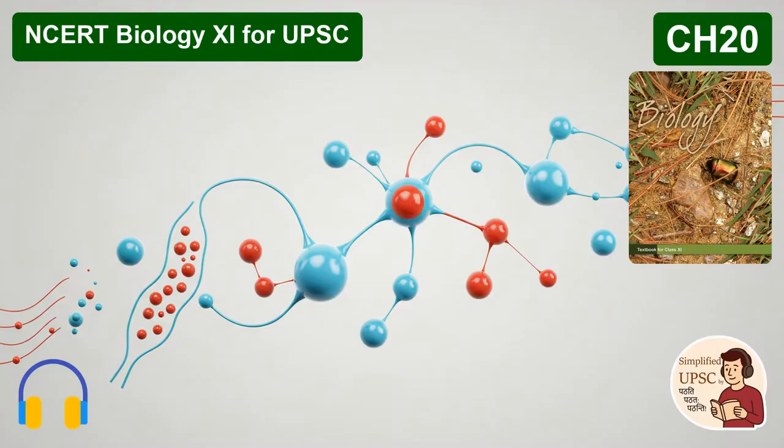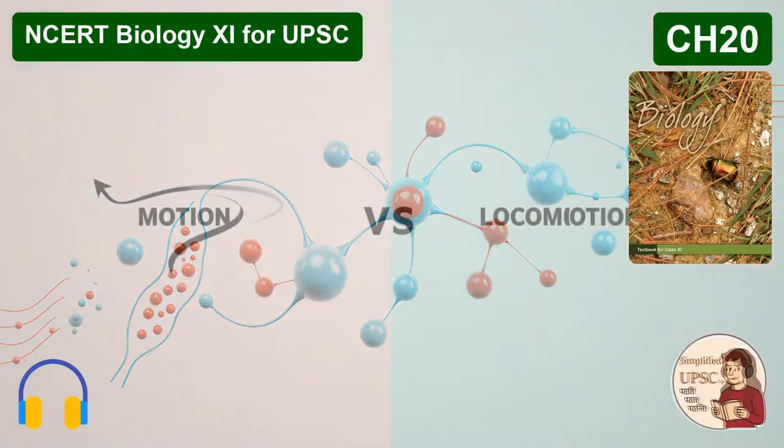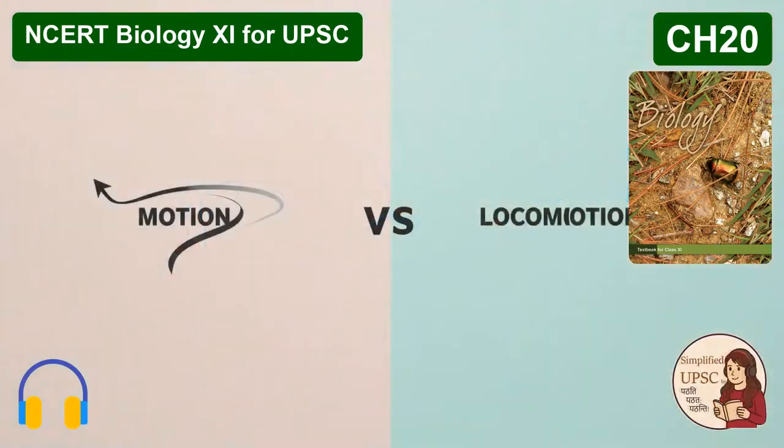The myosin heads immediately latch on, forming what we call a cross bridge. Like tiny little hands grabbing a rope. A perfect analogy. Then comes the power stroke. The myosin head pivots, using energy from ATP, and pulls the actin filament inward. And that's the contraction, the shortening. That's the contraction, and here's another crucial point.